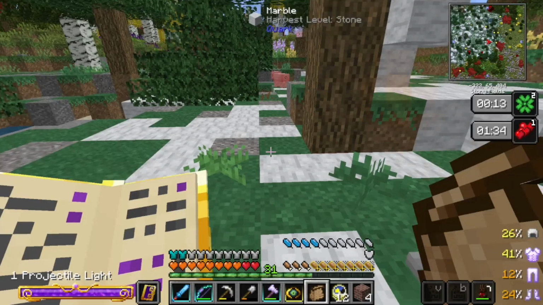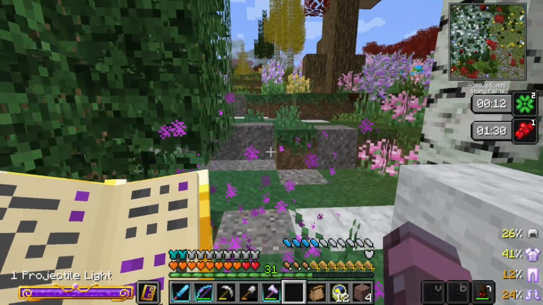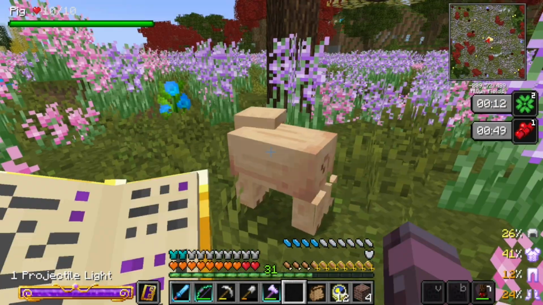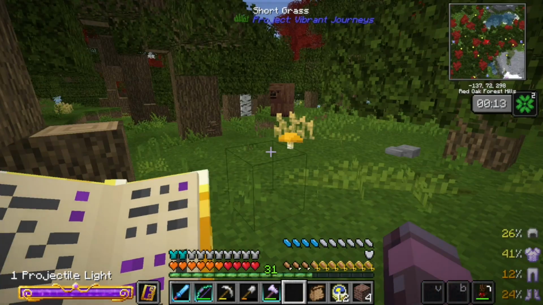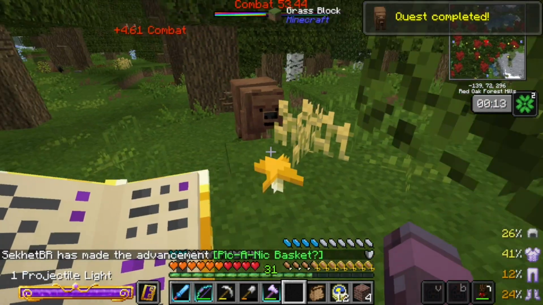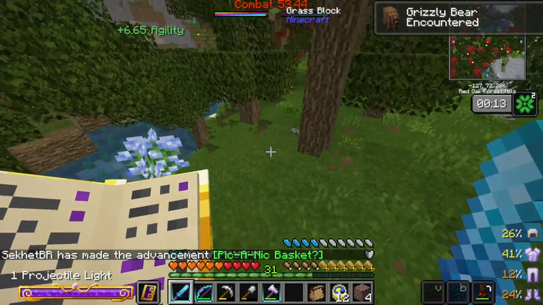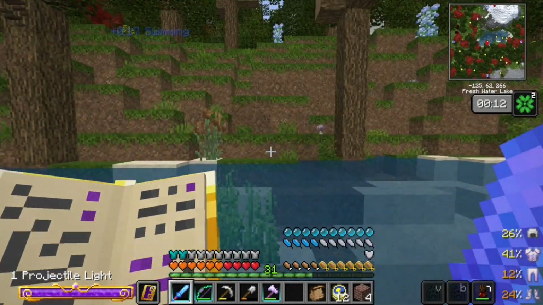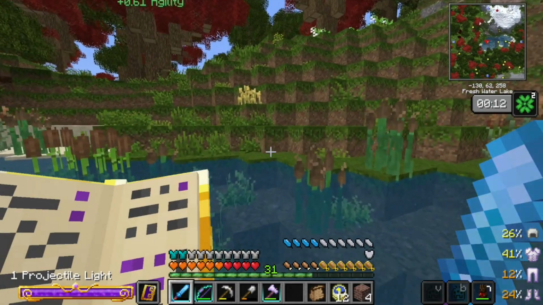Aha! A pig! Awesome! You find another one, we'll be styling. Wonderful! Now there's some quest like encounter a bear. Yeah, okay. I would prefer not to hurt it. It's just a bear. Cool. Okay. That's how you encounter a bear.